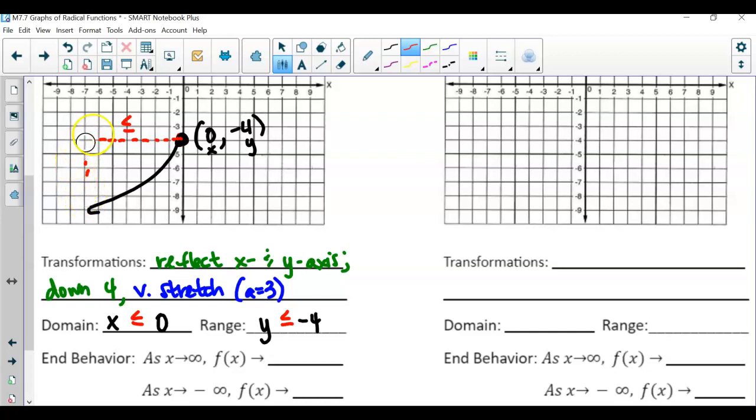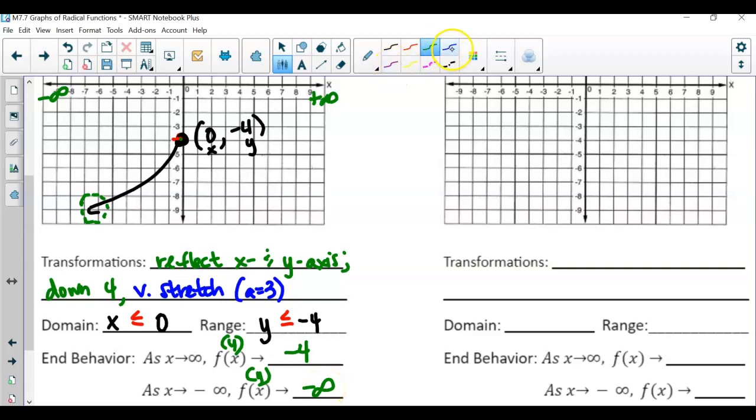Then end behavior. So let's see how you did with end behavior. So again, the Y values, right? So remember, this is Y values. So as X values are approaching infinity, as we're going to the right, so we're reading the right side of the graph. Boom, you should have noticed that it stops here at what Y value? -4. Then as X's are approaching negative infinity, so now as we're going to the left, you should have noticed that the graph is going down to negative infinity.